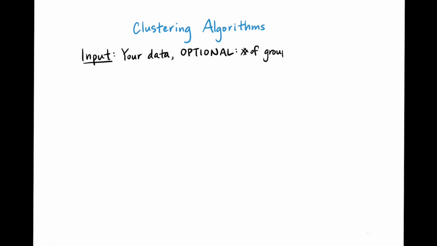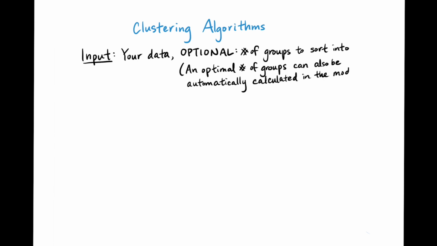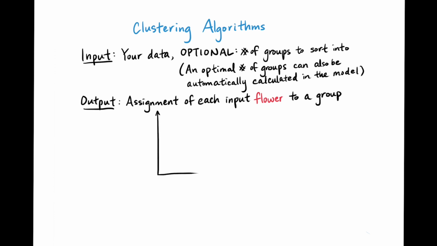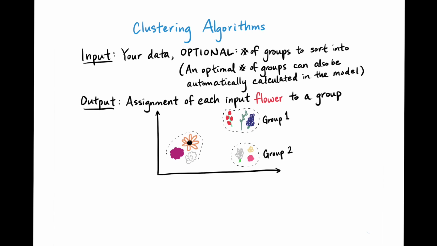There are many different types of clustering algorithms. In some, you can specify the number of groups you want to discover. For example, if there are 3 main sections in your shop, you'd want to discover 3 groups. In others, you can let the algorithm figure out the number of groups that best fits the data. The output of a clustering algorithm would be assignments of each flower to a group. Because we didn't start with labels, these groups don't have a predefined meaning. Rather, they were discovered through the clustering.